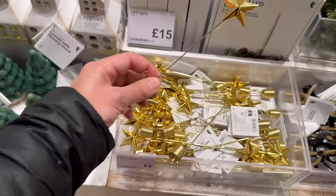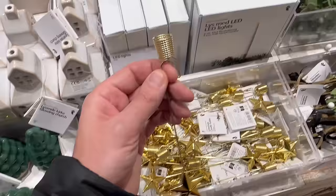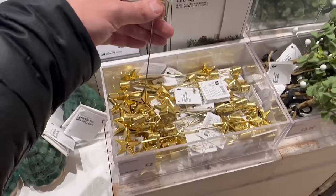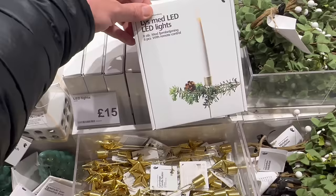We have a glowing tree as well — all battery operated. It says candle holder but I wasn't sure how it works — oh, you put it this way, hook it, pop your candle in there and the weight holds the candle upright. You might want to use an LED candle for safety. That's very sweet — if you've got LED candles you could hang that on your Christmas tree. That is two pounds. Those lights to pop in them are 15 pounds so you'd need to factor that in.